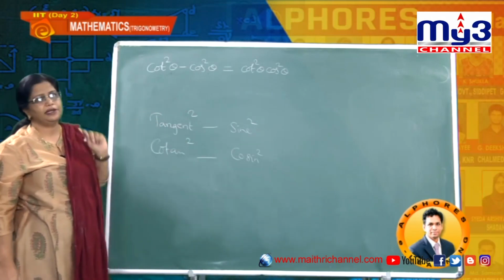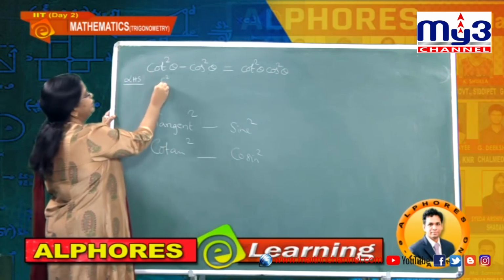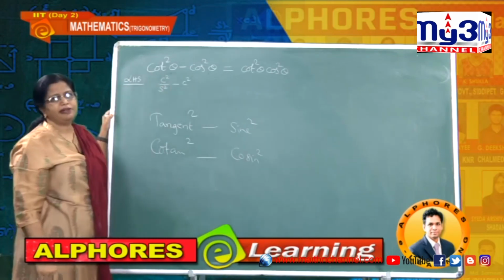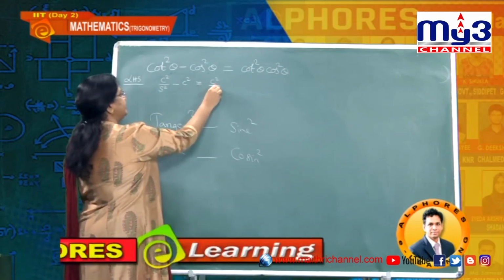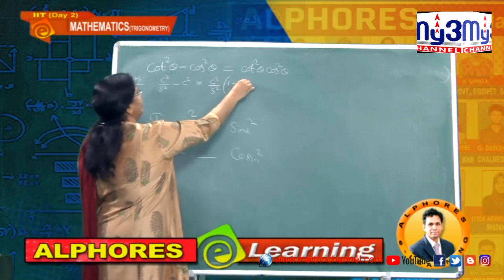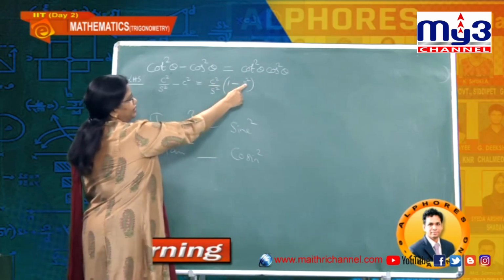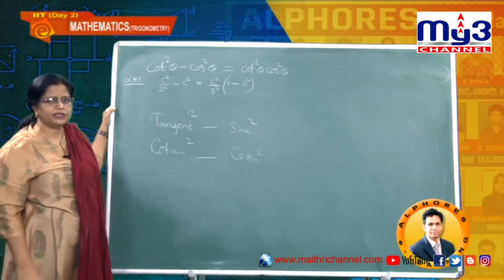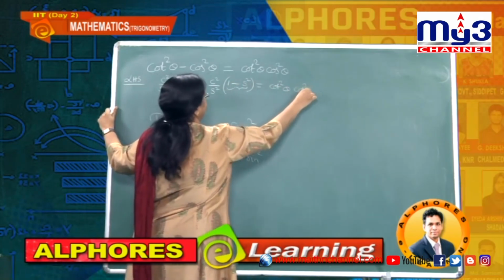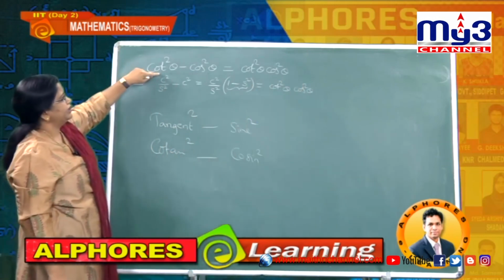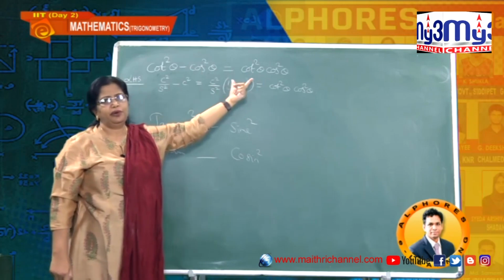Now if I take the LHS, cot square theta means cos square theta divided by sine square, minus cos square. Instead of taking cos square common, let us take cos square divided by sine square common. You get 1 minus sine square. Now multiply cos square divided by sine square by sine square: the sine square cancels, and thereby you get cos square again. So this value is cot square theta times (1 minus sine square), which is nothing but cos square theta. This is the importance of the formula: the difference of cot square and cos square is the same as the product of those two values.